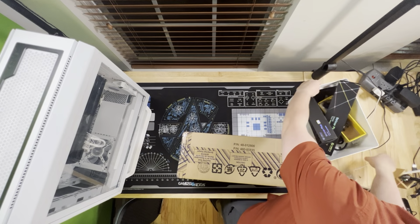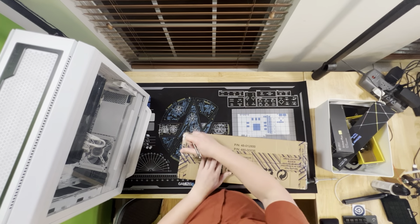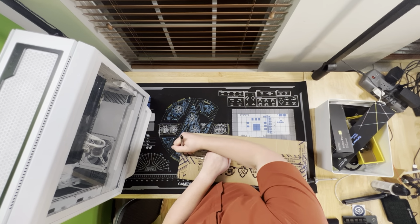Boy, oh boy, oh boy, I've waited for you for a long time. I mean, I ordered it like October 29th. They just never fulfilled my order. Black Friday, Cyber Monday rolled around. They had a sale. I asked them if they could reduce the price so that I could keep my place in line on the prior one. They told me no. So I just bought a new one.